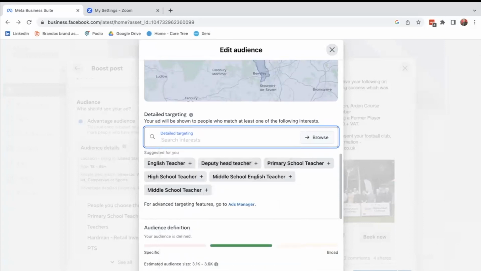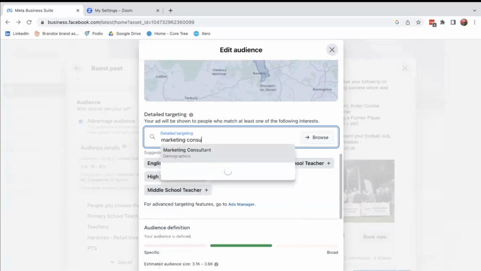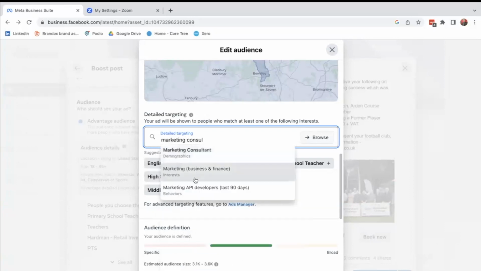You can actually put job titles in, as we can see below, such as teachers. But if we put in, let's say, marketing, and a marketing consultant, here we can see that this is a demographic that they will associate with someone. They'll also say, based on what you've put here, this is an area of interest.